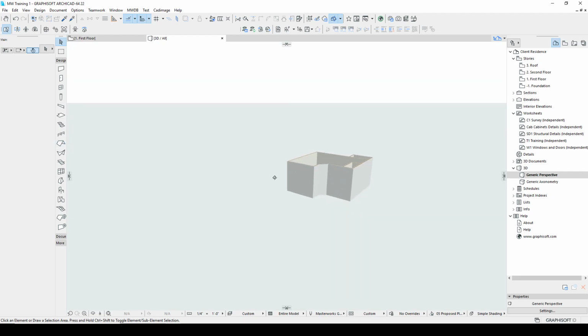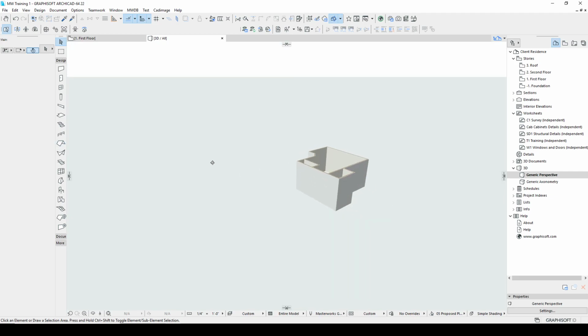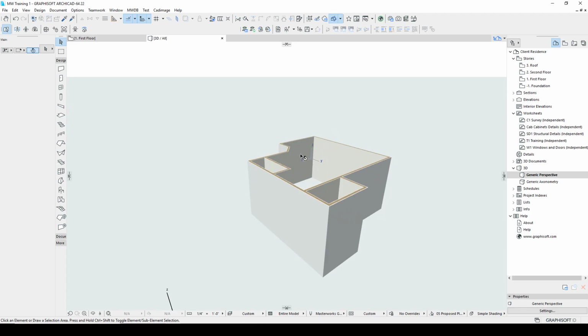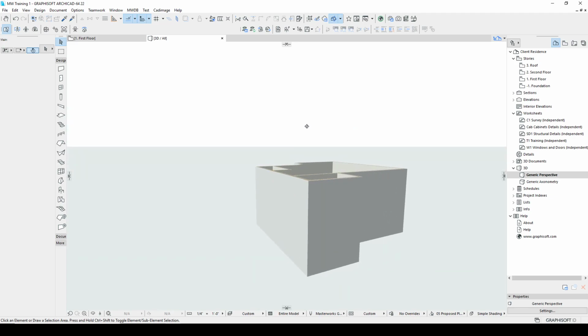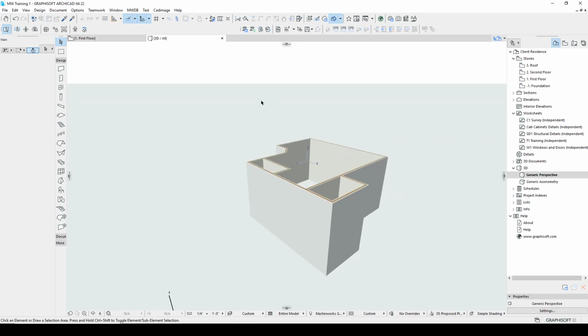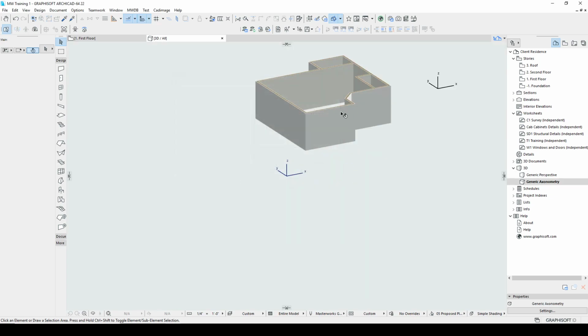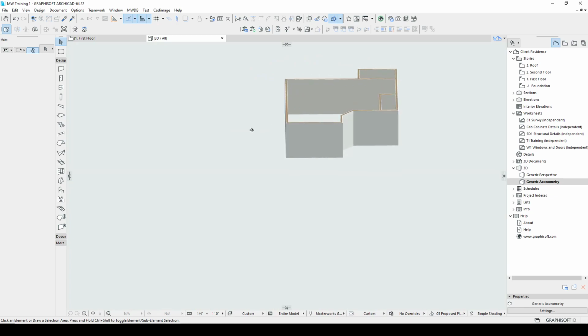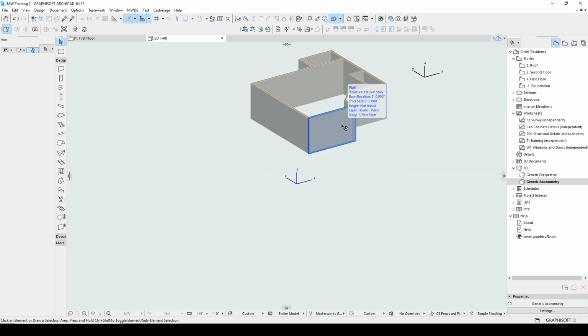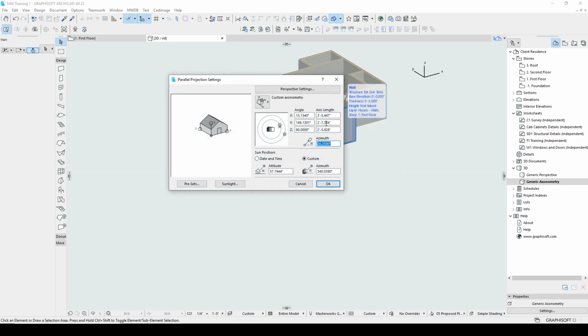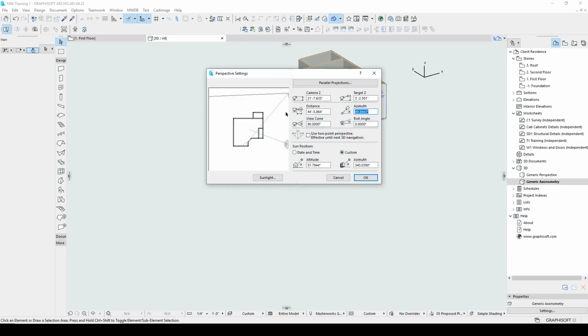So this is my axonometric type of view. This is all lines are parallel. There's no vanishing edge. If I want to, oh no, that was the reverse. That was the perspective. If I want parallel projections, I can go into here, and this is parallel projections. I'm usually using perspective. It's just a little easier. So that's Shift V. I'll go back into perspective.